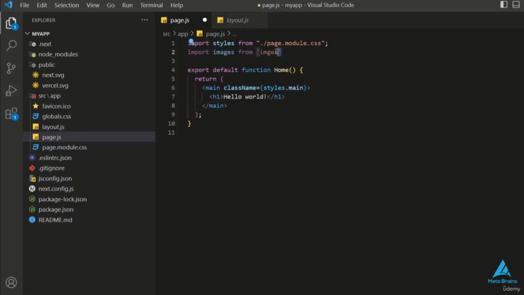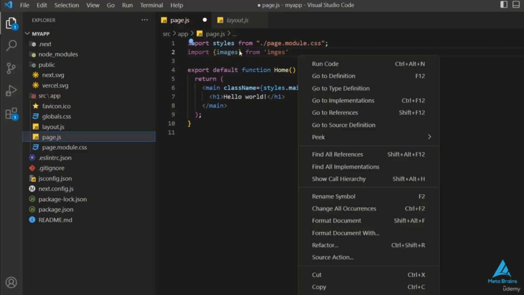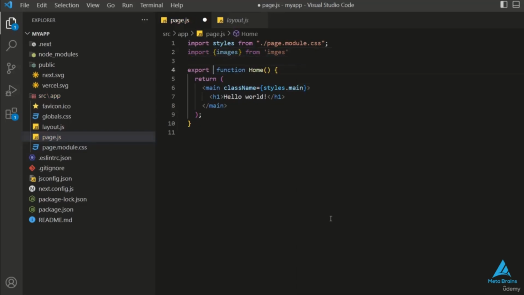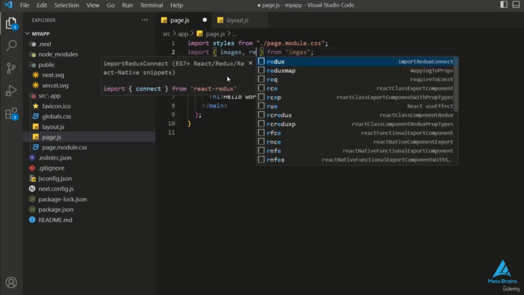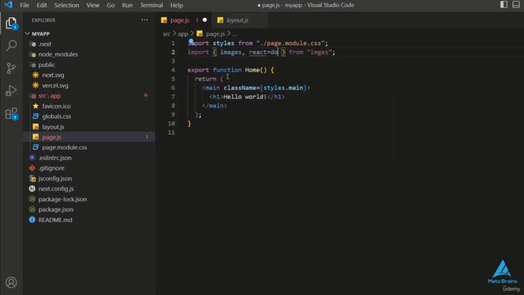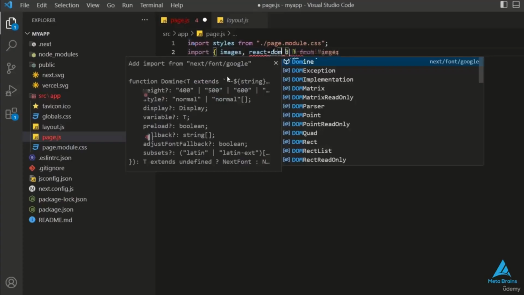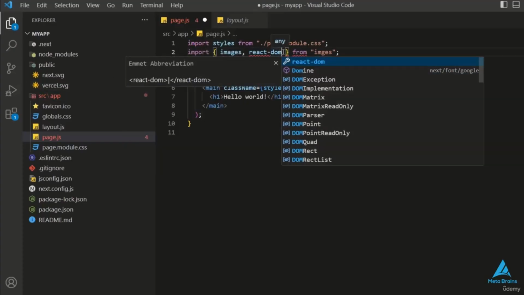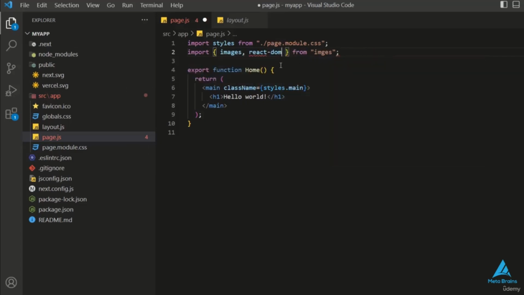In comparison, if I have to import images as named exports, then I'll use brackets like this and they will become my named and normal exports. So normal export means that we have to import multiple values from any module. Now, along with images, I'll add here DOM, React DOM, and drag DOM. Okay, and this way I can import a specific thing using default export. So in this way, if I need to import multiple values, we can import them through normal export.